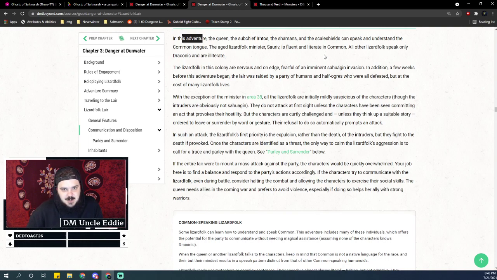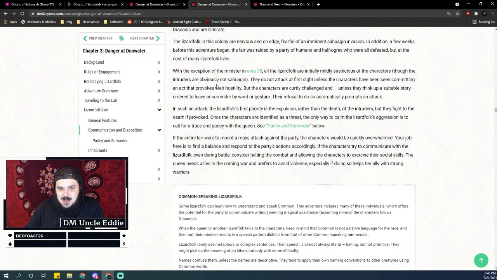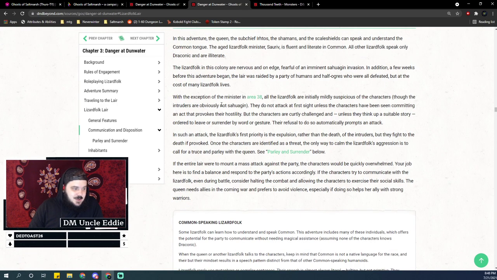In addition, a few weeks before this adventure began, the lair was raided by a party of humans and half-ogres who were all defeated, but at the cost of many lizard folk lives. That's the first time I read that, actually. That's interesting. That gives them another reason to not want to trust these outsiders, which makes the party's job even harder. With the exception of the minister in Area 38, all the lizard folk are initially mildly suspicious of the characters, though the intruders are obviously not Sahuagin.